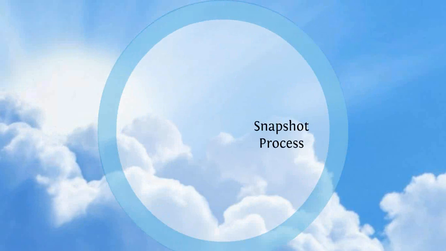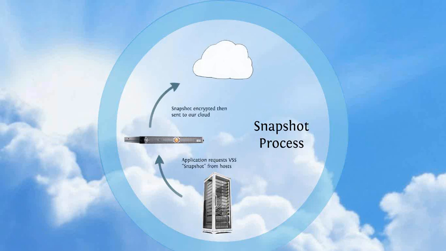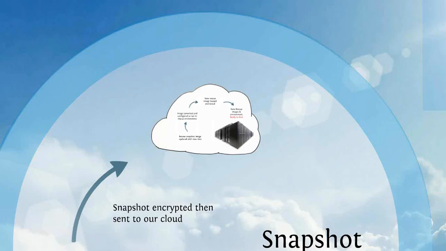So just to run through how we implement this solution, we look at the snapshot process. We put an appliance into your environment which is responsible for snapshotting the various systems that you want to be protected. Once that snapshot's been taken, it gets shipped off to the cloud, to our disaster recovery center, encrypted of course, and there we upload that data into the previous evening's version. We then do a physical to virtual rebuild, we run through all the driver testing, and we boot the servers. And because we boot them and we make sure they're ready to go at a drop of a hat, we replace the previous evening's versions.